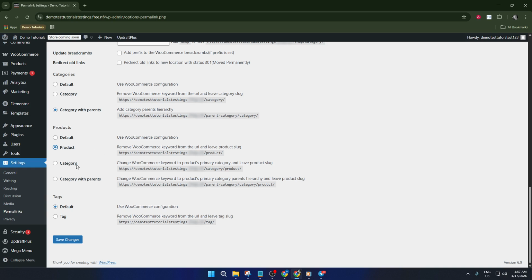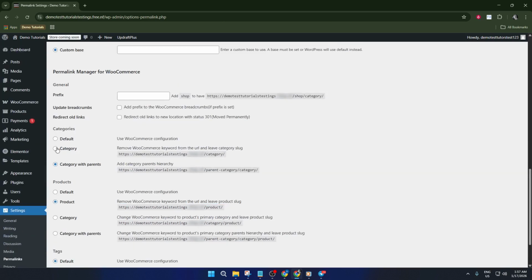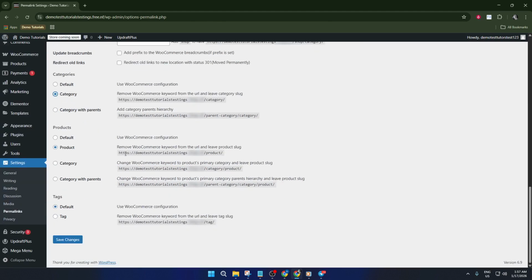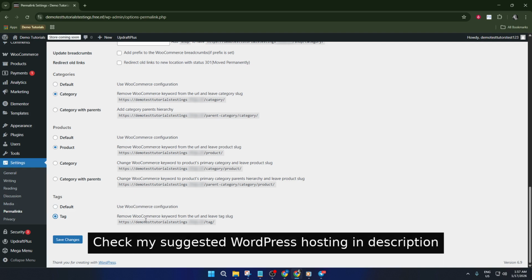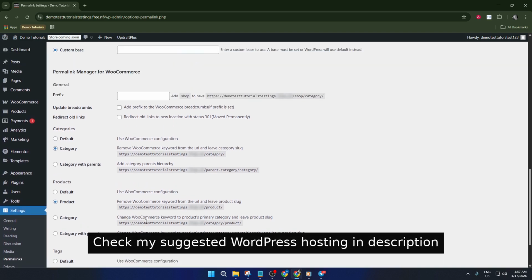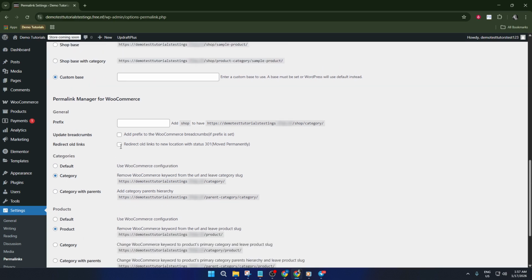Next, let's clarify the part about product options. These are technically called product attributes in WooCommerce, and they're often used for things like color, size, or material. WooCommerce assigns them a base slug too, which shows up in URLs. If you want to change or remove this, go to your WordPress settings. Then click Permalinks, scroll down to the optional section. Here, you'll see the product attribute base. You can adjust this just like we did for products and categories. Just clear the text if you want it gone, or swap it for something more relevant to your store.